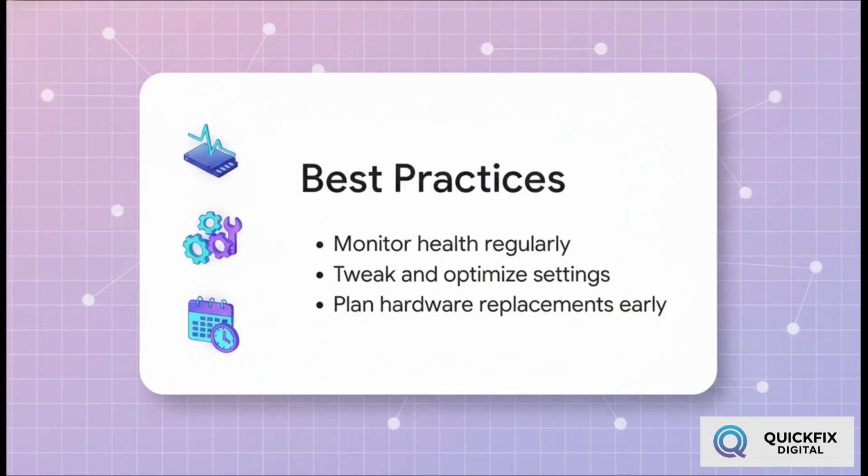First off, monitor your drive health regularly using the approved tools we just covered. Second, optimize. You can actually tweak your SSD settings to ensure absolute peak performance throughout its lifespan. And yes, that even applies if you're running on older operating systems like Windows 7. And finally, use those TBW metrics to strategically plan your hardware replacements well before the maximums are reached, ensuring your team has absolutely zero downtime.